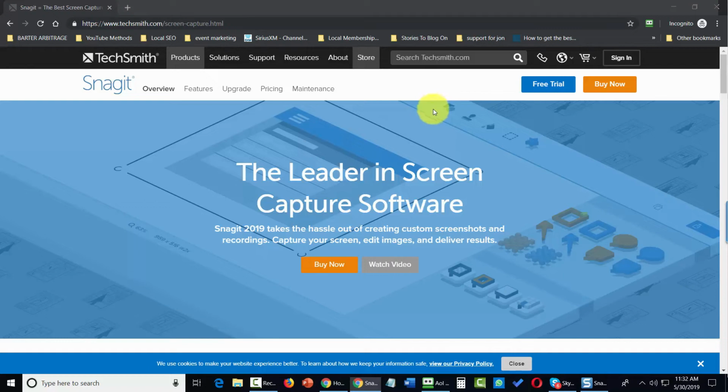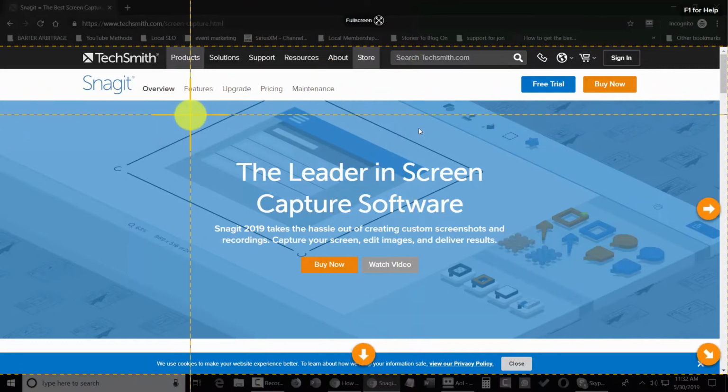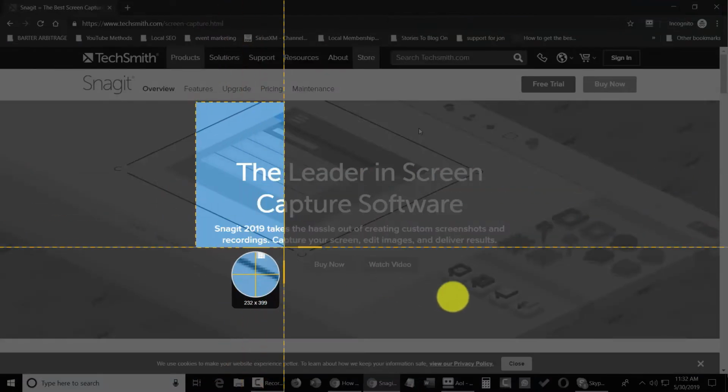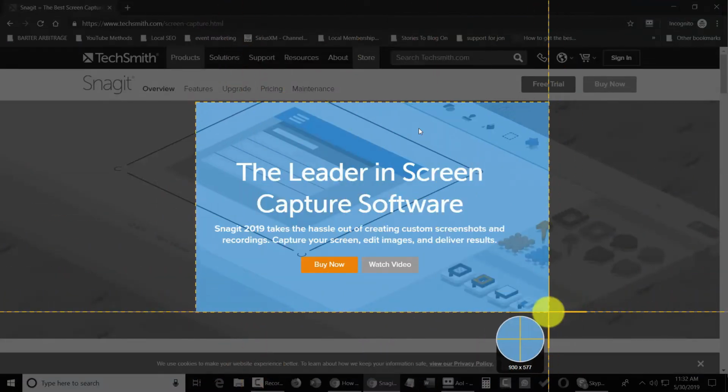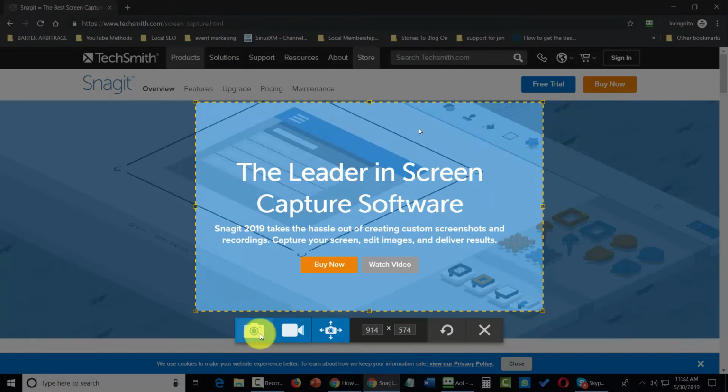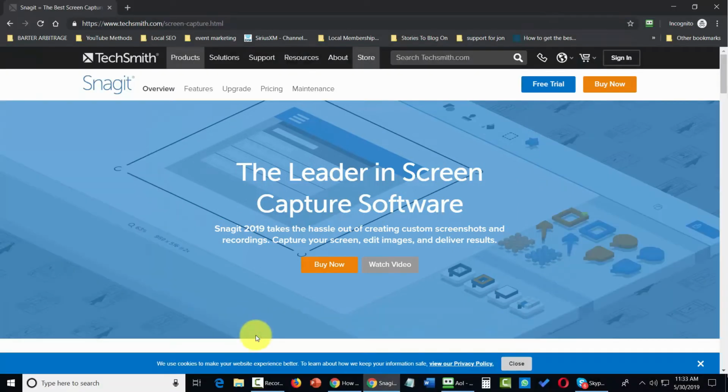Hello and welcome. When you use TechSmith Snagit and you do a screen capture, you'll typically be using that screen capture inside of the Snagit editor. So for example, if we were to click the print screen button, what we'll see is that our handles will open and then we can create our screenshot. Once we complete it, we'll get this image. We'll then capture the image, which will then open into the Snagit editor.